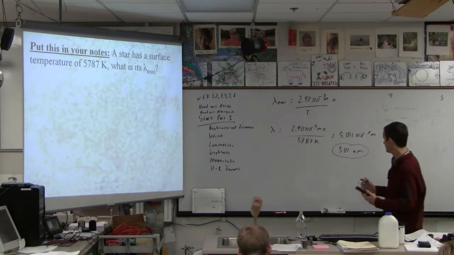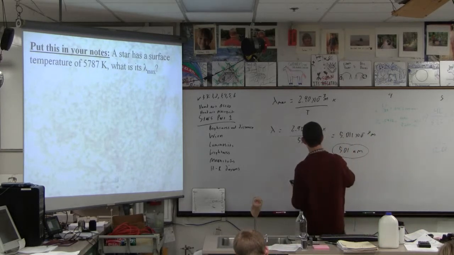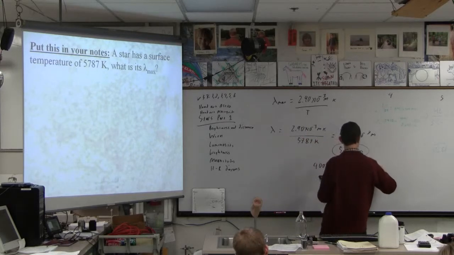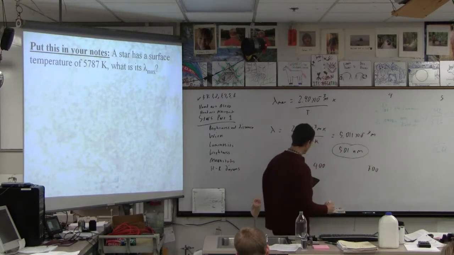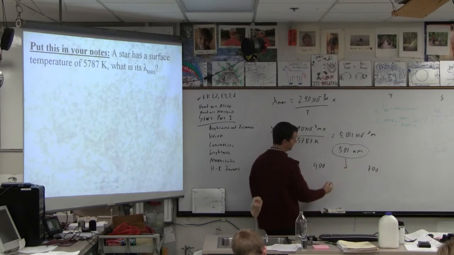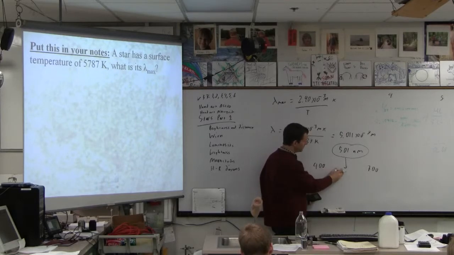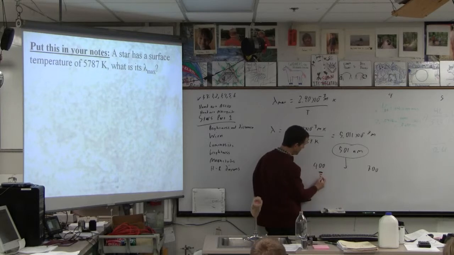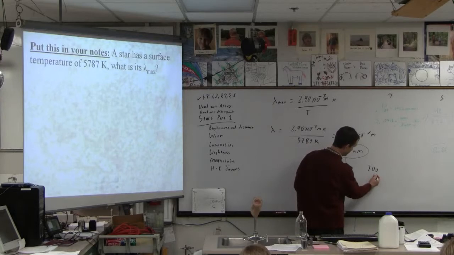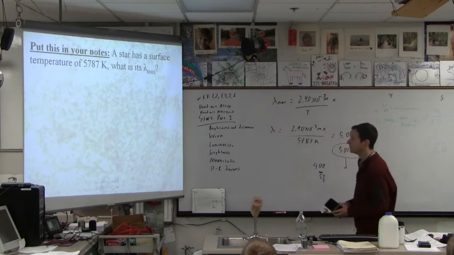What can we see with our eyes? Can't we see about 400 to 700? Yeah? So this falls nicely in the middle of there, right? I think this is the temperature of the sun, roughly. Okay? So about 501 nanometers, and so it's nicely in the middle. I think it's a little toward the short end, right? Okay, so this is blue or violet, right? This is going to be red, right? That's kind of right in there.